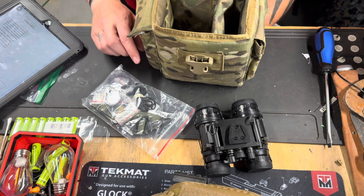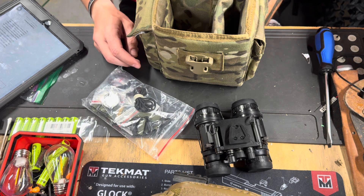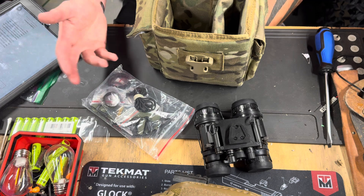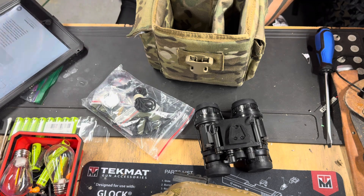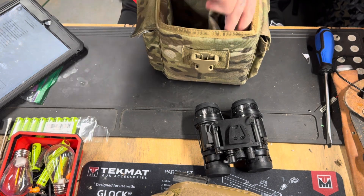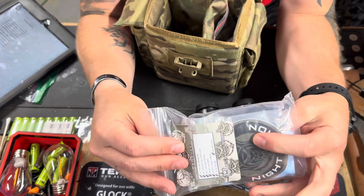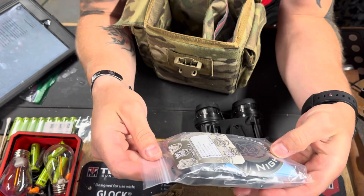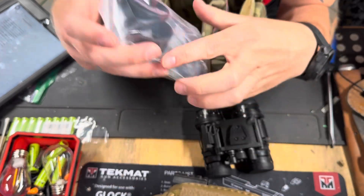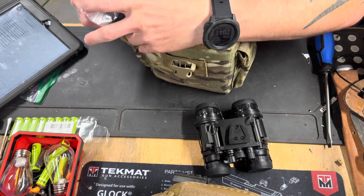You're also getting eye cups, sacrificial windows, the DEMIST shield, lens tissues, lanyard, and your warranty. They actually send two sets of double-A batteries. You get your warranty cards, additional cups if you want to put those in, batteries, stickers — it's a pretty good setup overall for the price.